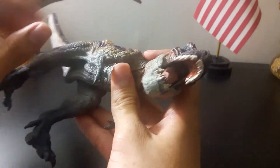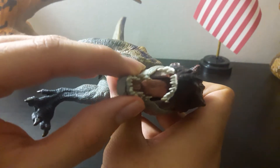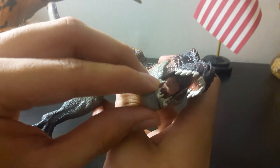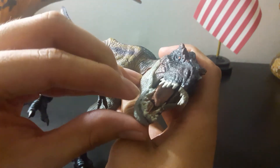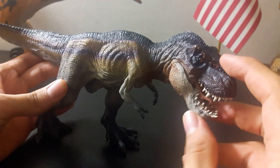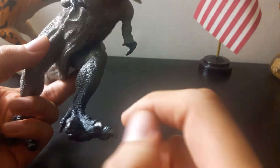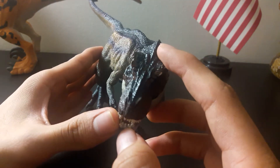Another thing I should mention is the mouth — you can see it's all well painted up there, the neck is also very well painted here, and the tongue. You rarely see this in dinosaur toys because they rarely paint inside there — they don't put a lot of effort into their dinosaur toys. But Papo really hit it out of the park with this one. Also, you rarely see the fingers ever painted, but these guys are painted to perfection. This is a must-have for any dinosaur collector.